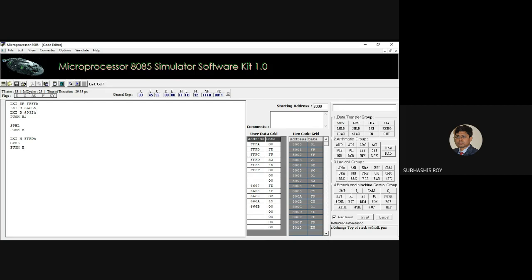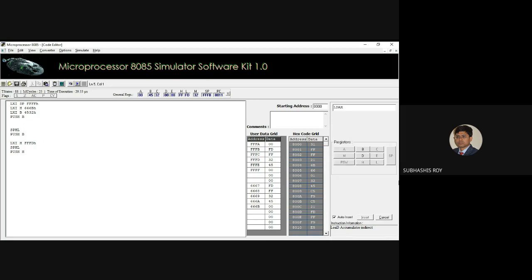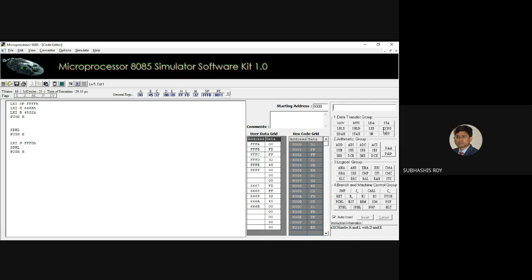After this push operation, which instruction can I use to store the location of the stack pointer into a register pair? Is it possible to get the current stack pointer value into some register pair? Can you do it? Can I do it using this? No. Can I do it using this? No, exchange will not work here. LXI is used to initialize, it is not used to read the content of the stack pointer. So if I want to read the content of the stack pointer, which instruction can I use?